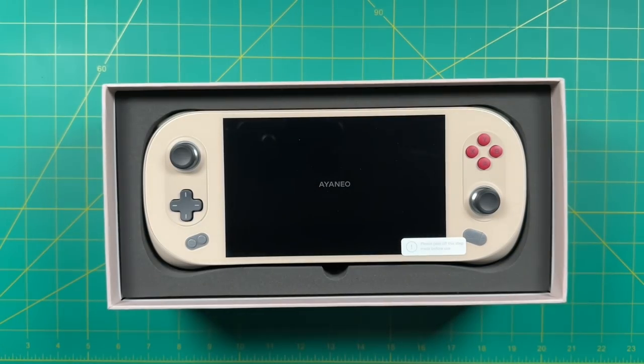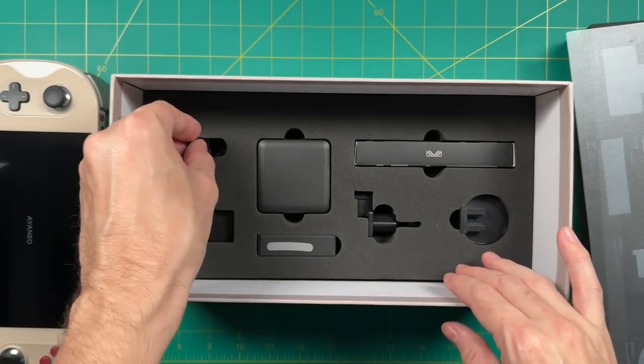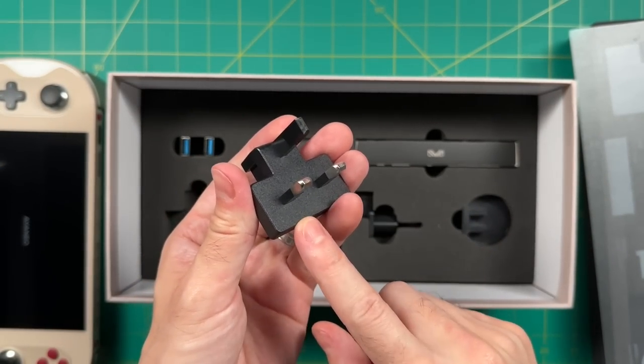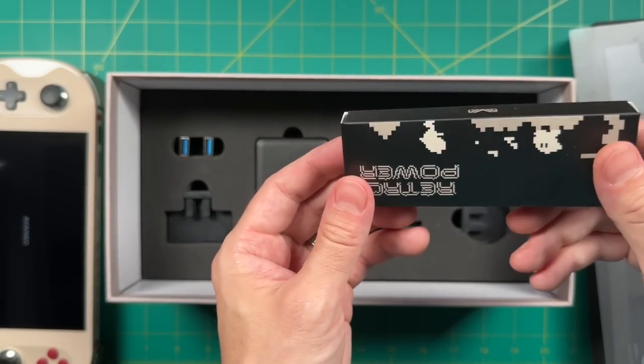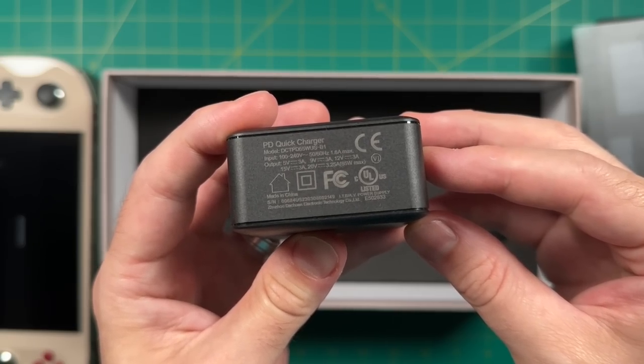Anyway, further inside the box, you can see we have a bunch of different adapters at the very bottom. To start, we have some USB-C adapters and then a bunch of different power plugs. Now, I'm not super familiar with all these international plugs, but I am fairly certain this one here is for Antarctica. Also included is a USB-C cable as well as the power adapter. This is rated for 65 watts altogether.